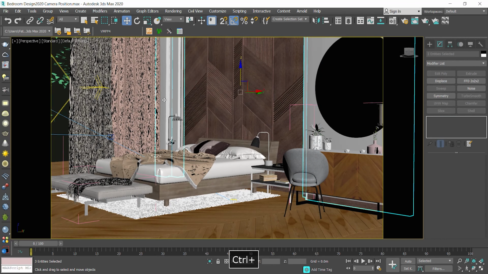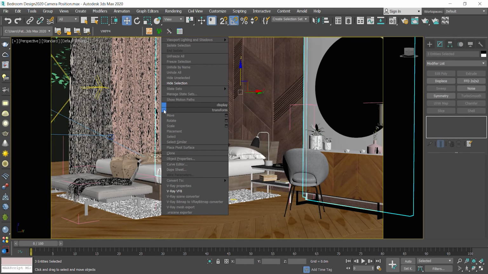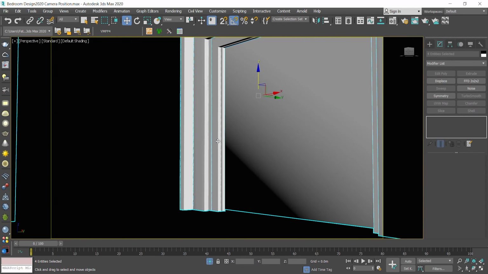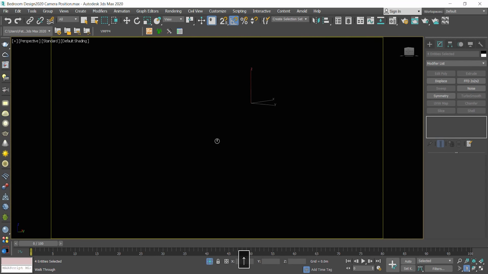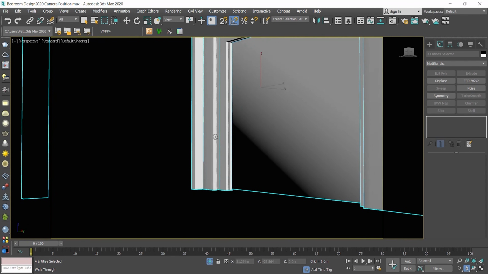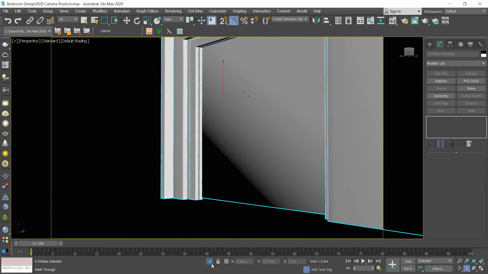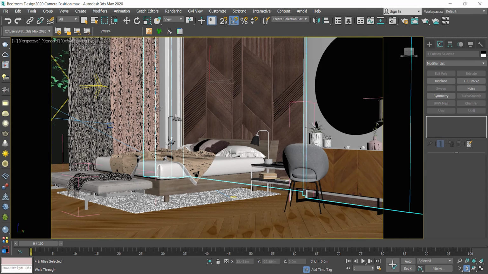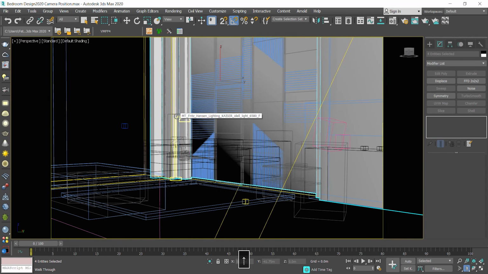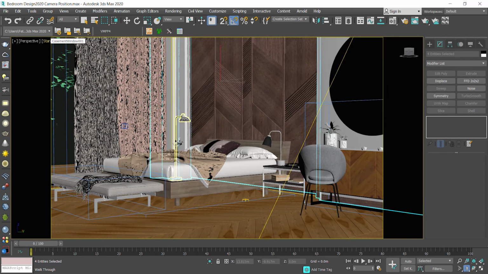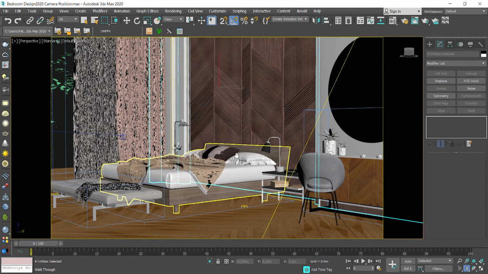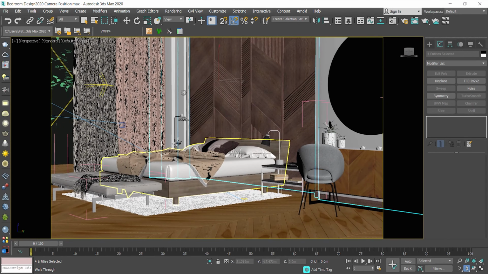Let me isolate the walls so I can see them better. Okay, now I think it's like 30% here and 70% of the space belongs to this wall.